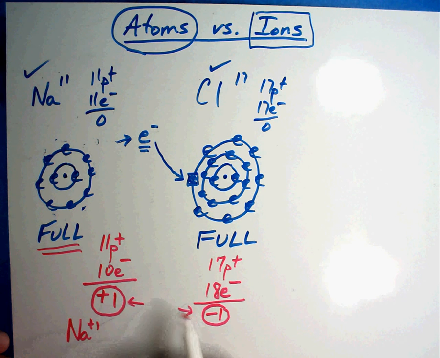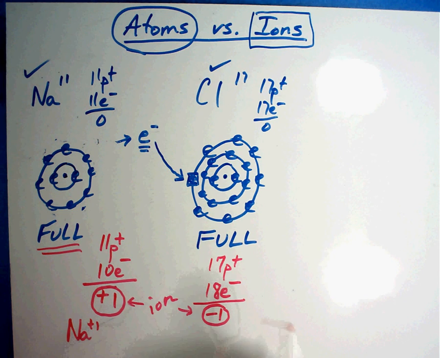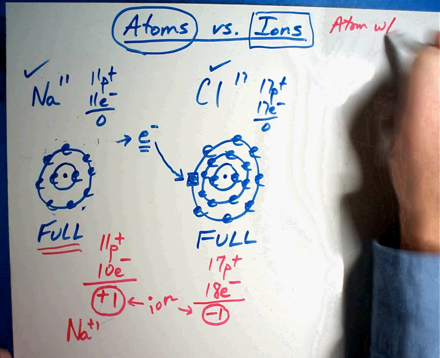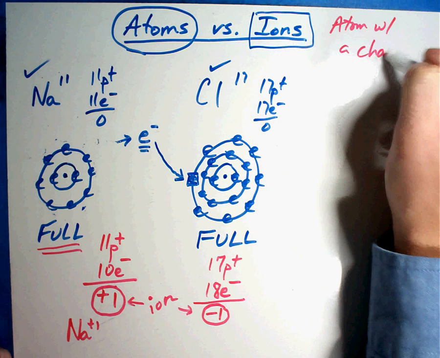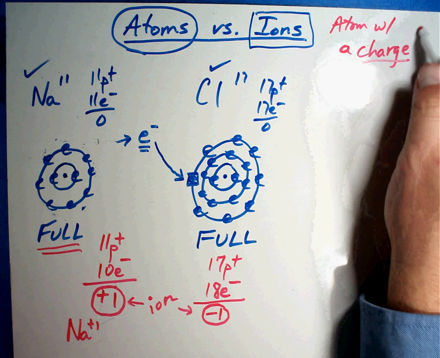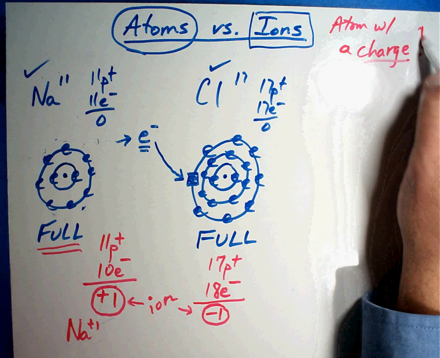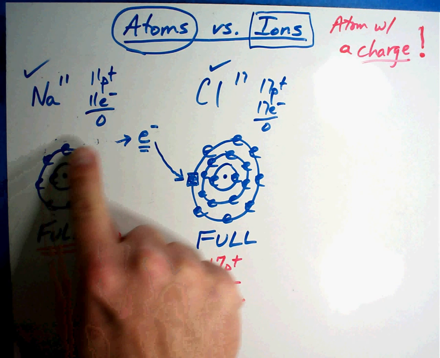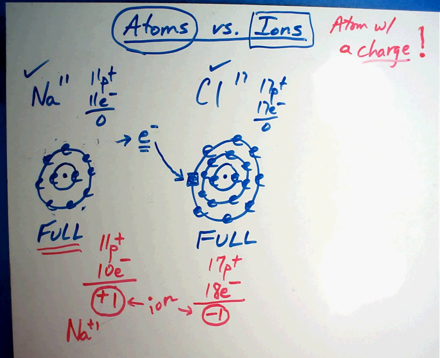This and this is what is called an ion. An ion is an atom with a charge. Why does he now have a charge? Because he was trying to be full. And when he's trying to be full, he chooses to move electrons. He either throws away electrons or gains electrons to be full, whichever is easiest.